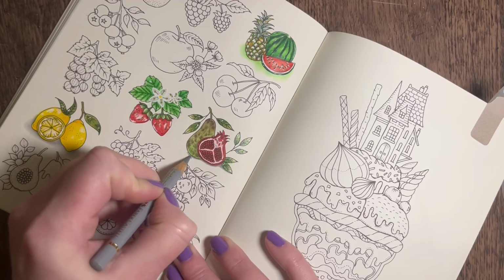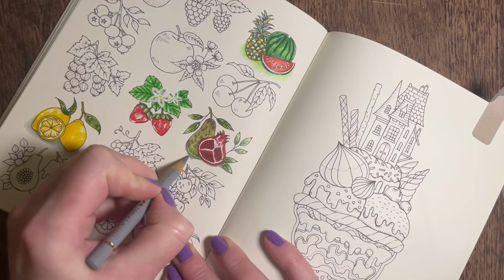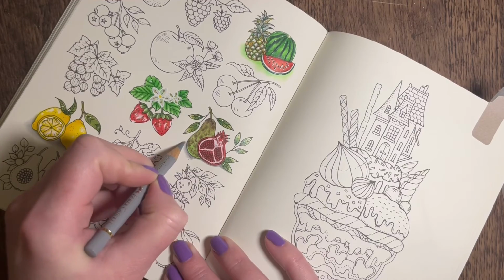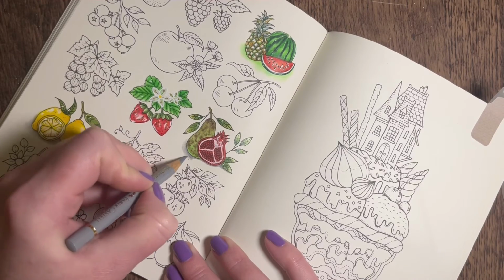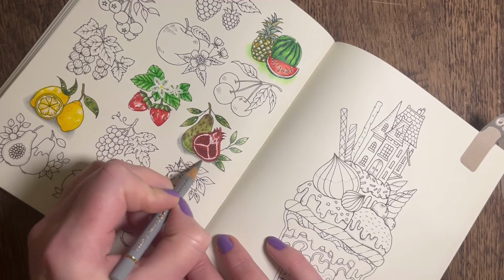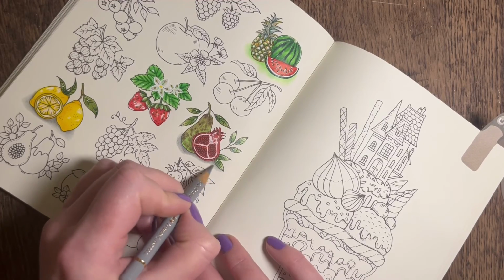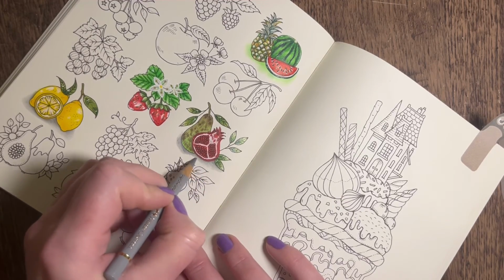Oh gosh, I knew that was destined to happen, wasn't it? And around the pear, it's all right, we can blend it in. And then as you come down, just ease off the pressure a little bit. Don't forget the shape of the object you're going around though. It is a rounded object, so that shape underneath, because it is acting as a bit of a shadow what I'm doing here. So that needs to be rounded because it's the pear that's creating that shadow on there. And same with the pomegranate, and then the leaf can go just there. And then I will get a white just so we can blend out the edges of this grey into the rest of the paper.